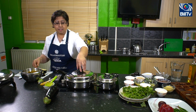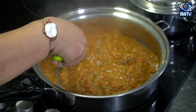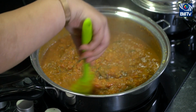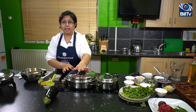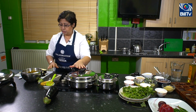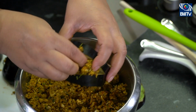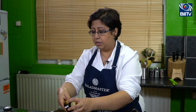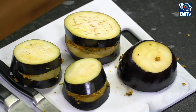So as you can hear this, it's telling me my tomato base is ready, nicely cooked through. Now this cooking system, when it starts making that noise, it's telling me my temperature has increased. So all I need to do is reduce my temperature. If there's plenty of heat, it'll carry on cooking. I don't need to touch it anymore. Going back to this, let's finish this off. So we're ready to put it into our skillet. So we'll stick to 4 at the moment.